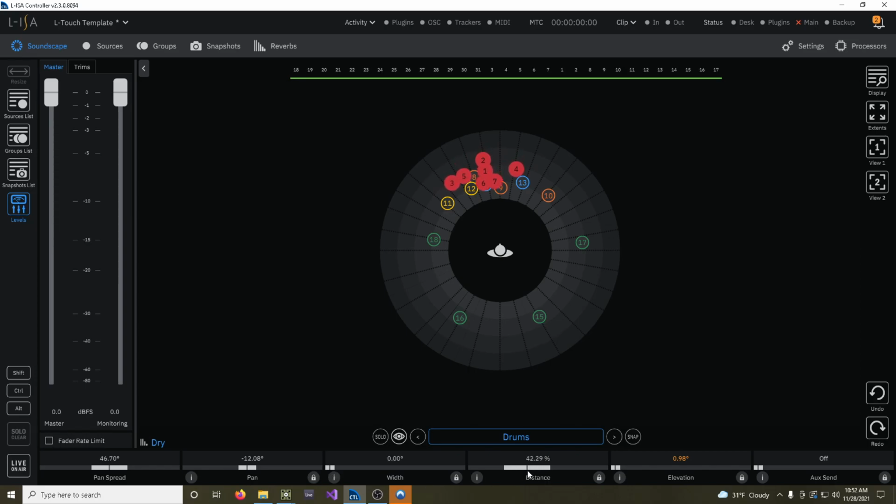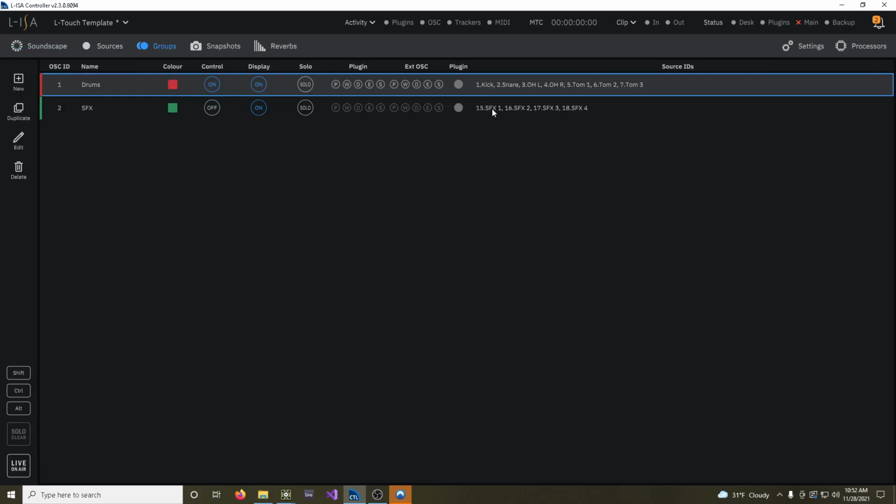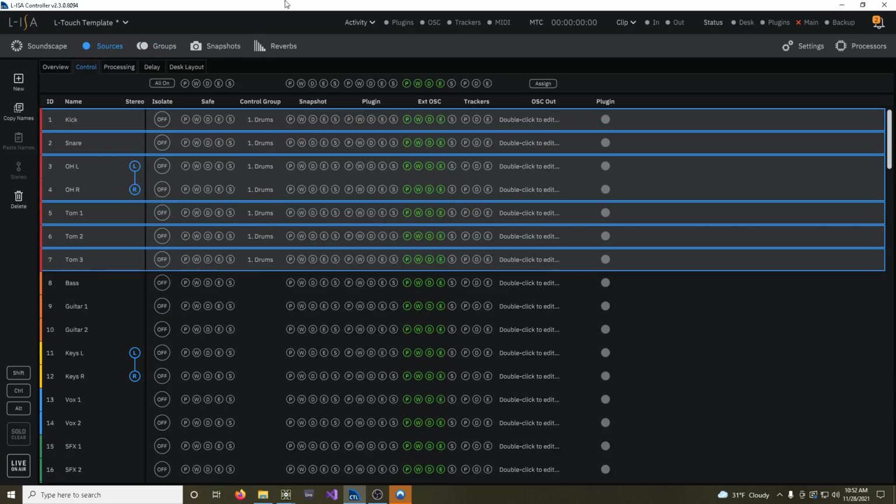I can also affect the distance. And in this case, we're not going to see any elevation because I don't have any overhead speakers, but this would move the elevation of all objects in tandem. You can control groups from OSC, and we'll look at that a little bit towards the end.